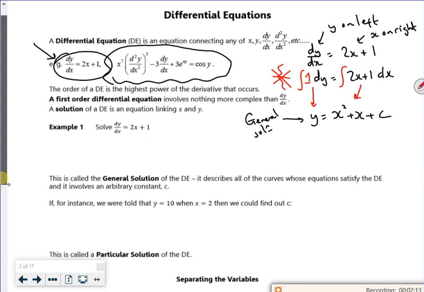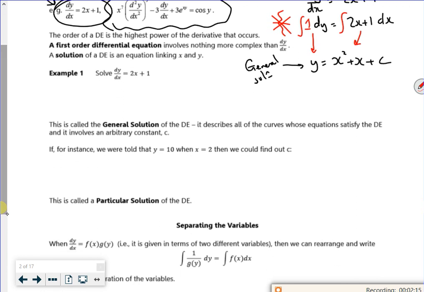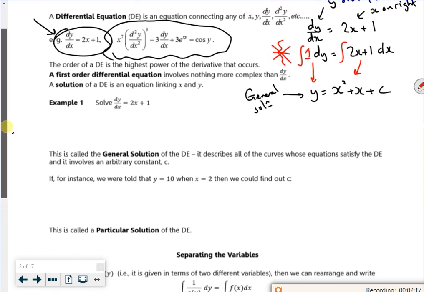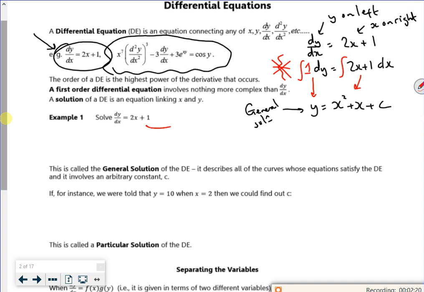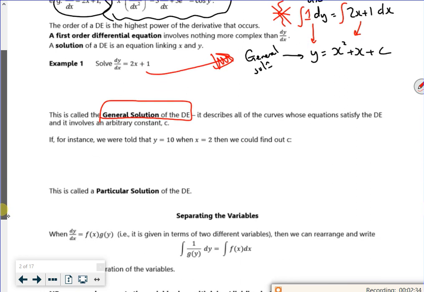So what does it say here then? Yeah, so actually that's that part there to solve it. So that's exactly what we've done. This bit here is what we've done. There, a general solution for it. If I sub in the set of values and find c, it becomes a particular solution.